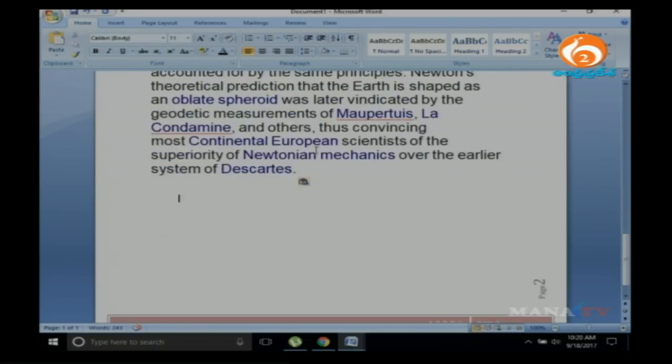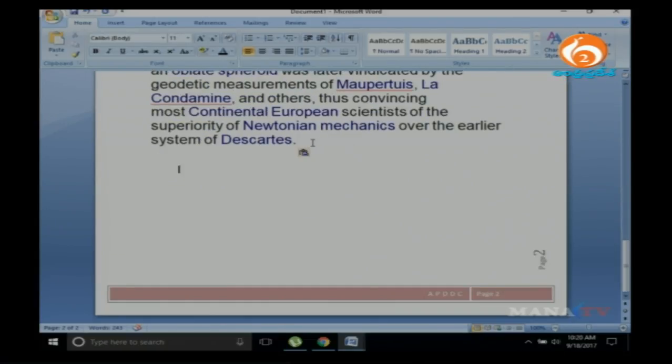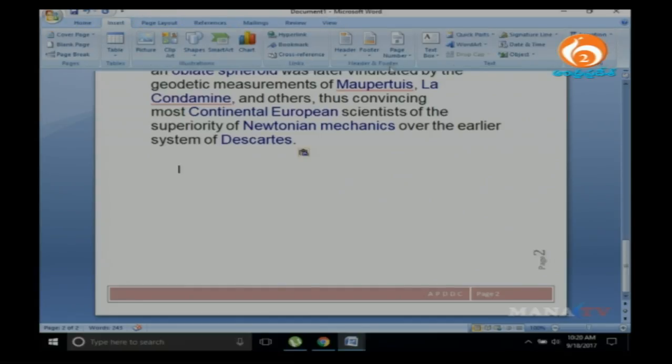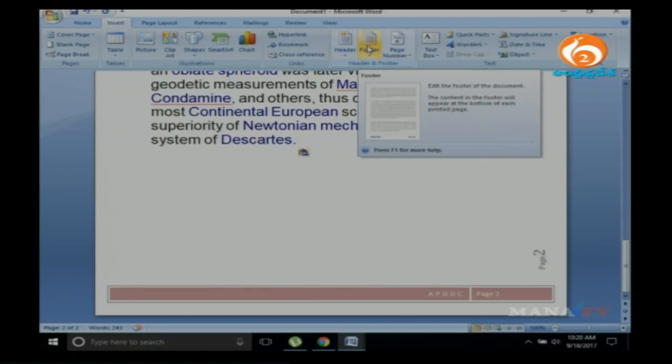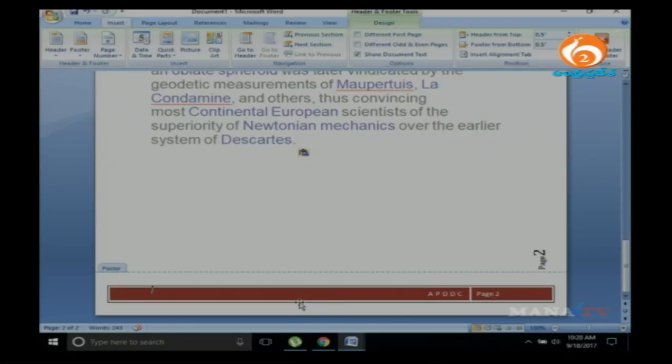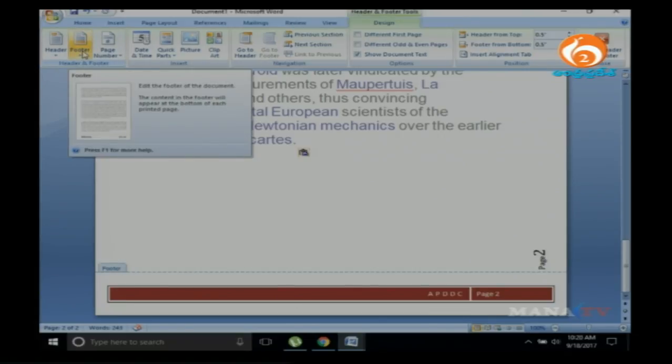I have done, and if you want to do anything here on the footer too, you can basically go to the footer. So this is the footer thing that we have, or if you double click here, obviously you can see the logo out here.